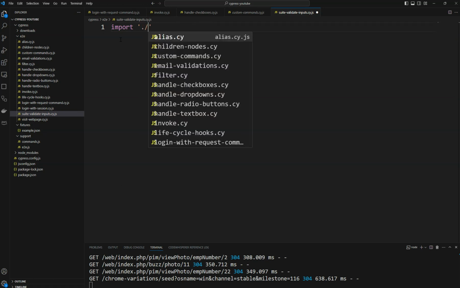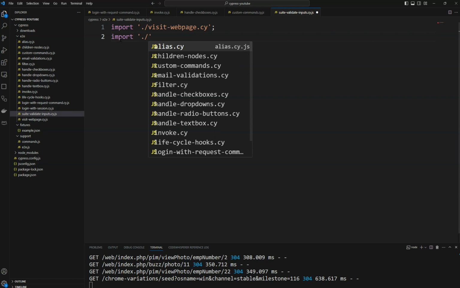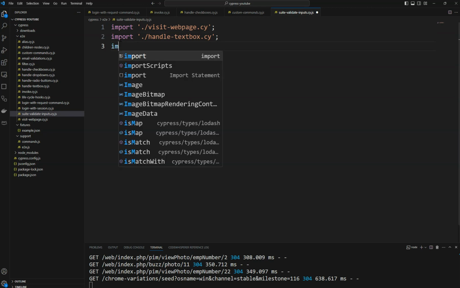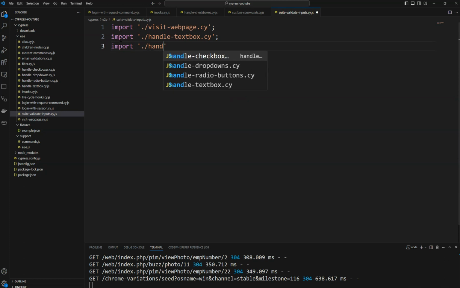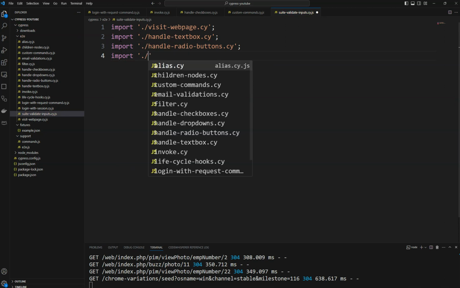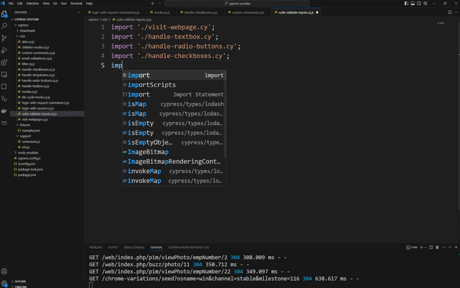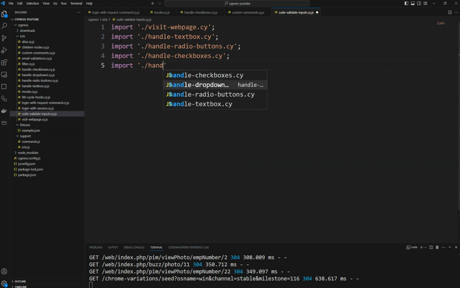So here I wanted to run some test cases: visit web page, the first one that we have written, and then after that handle text box, and then let's see handle radio buttons, and then handle checkboxes, and then handle drop downs.